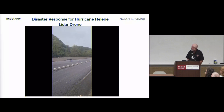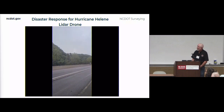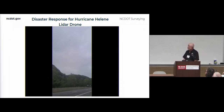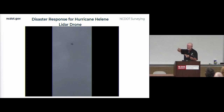Give it a second. Here we go. This is a video. This is a heavy lift drone. This drone is a hybrid. It's a gas-powered electric. Like I said, it's one of our PEF partners, and it's got one of the Riegl high-end sensors on it. So it's getting millions and millions of LiDAR points. And one of the problems photogrammetry has with this, I mean, you saw the slopes on this. We're able to fly these LiDAR drones, and we can monitor slide areas with them. We can do a lot of different things. But it allows us to get very good data on a slope.